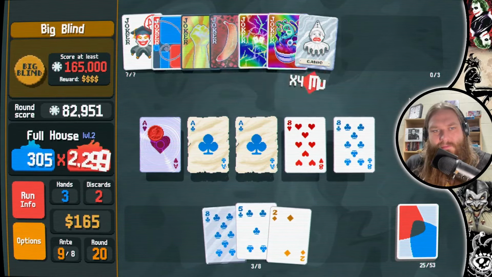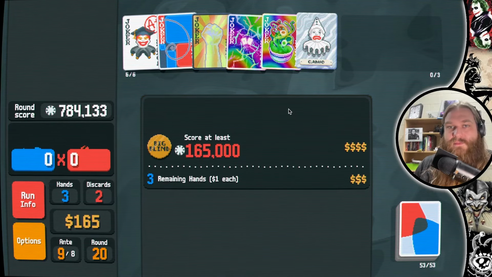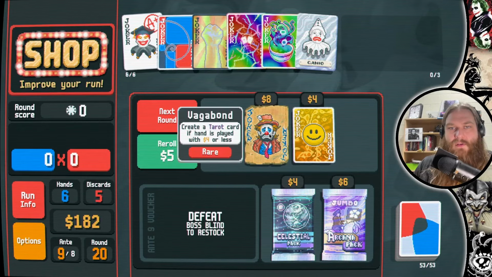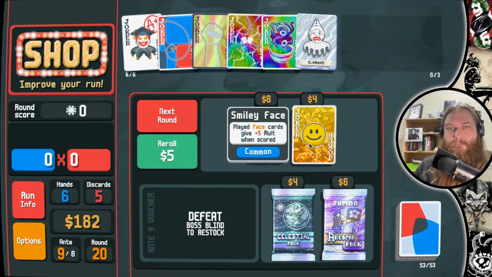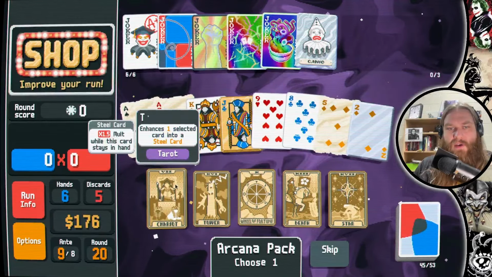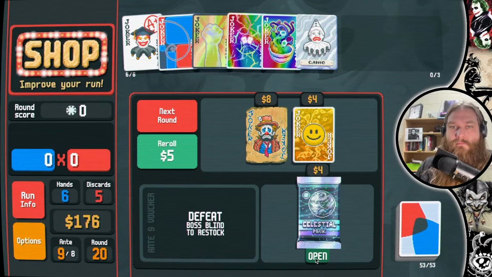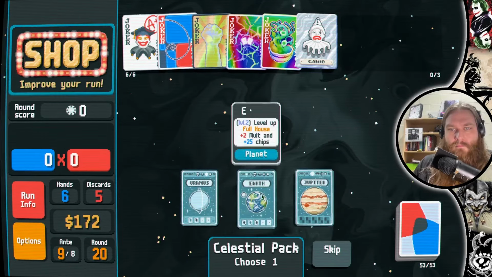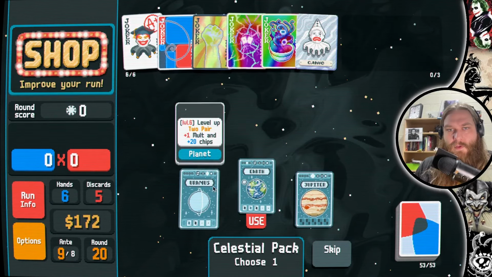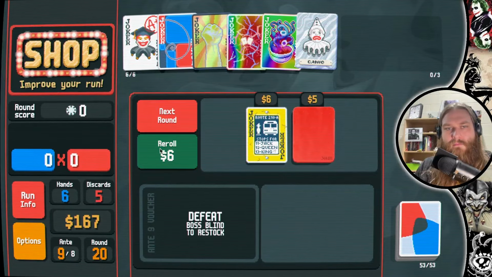No lucky hits. 784. Gross Michelle is gone. Dude, negative Cavendish. You know you want to. You don't. All right, and we're gonna roll for a bit. Yeah. You're level 2, level 6. Nay.